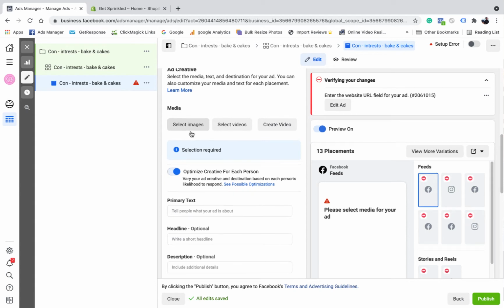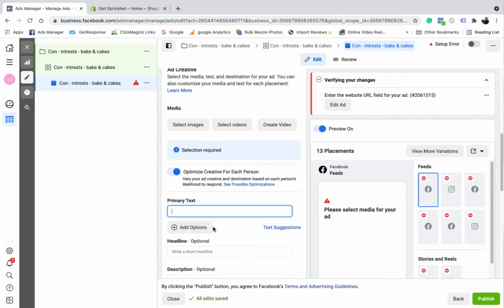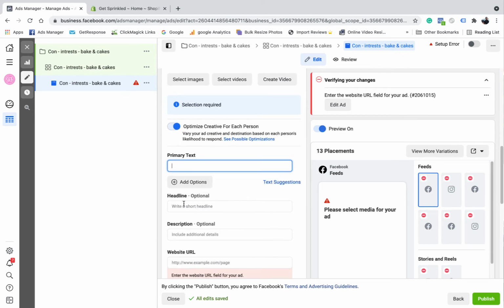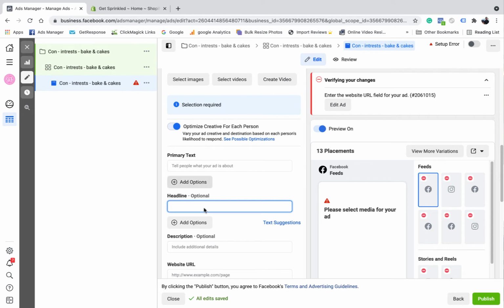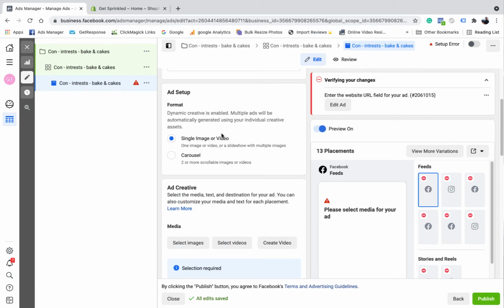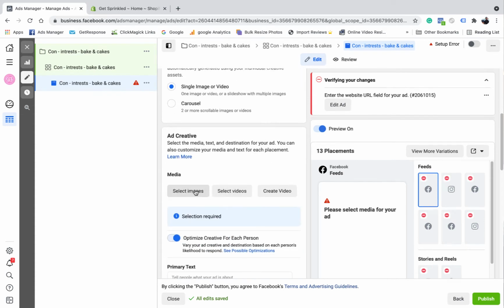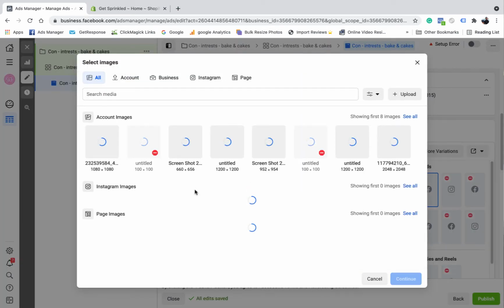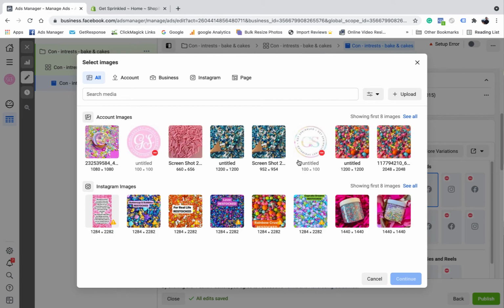What I can do is upload 5 or 6 different photos, 3 or 4 different texts, and I'm only going to do one headline, but you can do multiple headlines if you want to. But I'm just going to do one for these purposes. So I'll show you how to set it up. So select images. That's one of them.